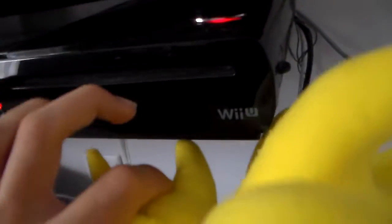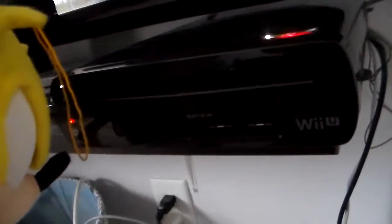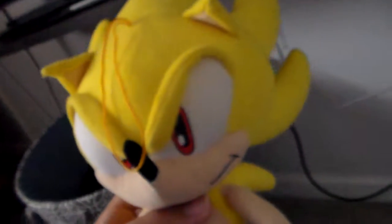And what's this? A sync button. Why do you need that? In case your Wii pad breaks, you can sync it up with the Wii console. Oh, that's pretty cool. But what's this thing? This little latch right here. Oh, it's got an SD card slot and some outlets. Huh. Yeah, so you can have extra space and stuff. Yeah, whatever. The Wii can do that too.